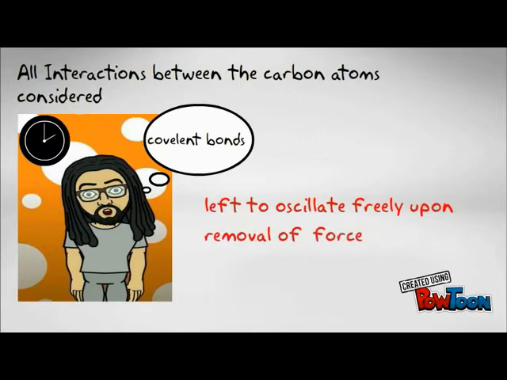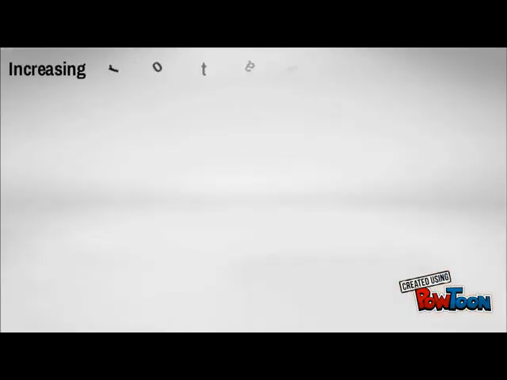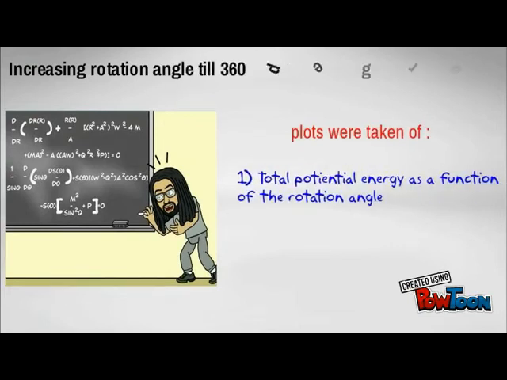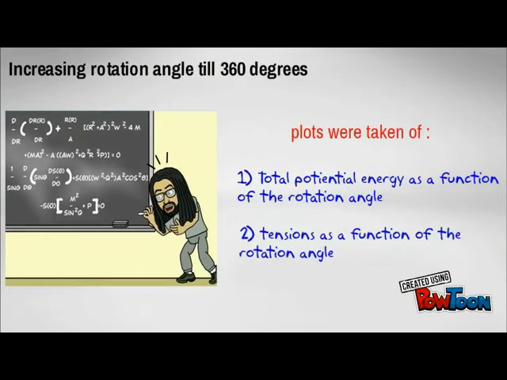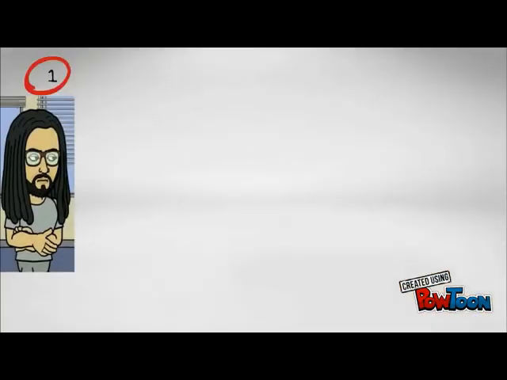The right edge was rotated until the rotation angle reached 360 degrees. Then plots were drawn of the total potential energy as a function of the rotation angle for the 5-0 and 3-3 single-wall carbon nanotubes. The tension as a function of the rotation angle were also plotted in the same way.